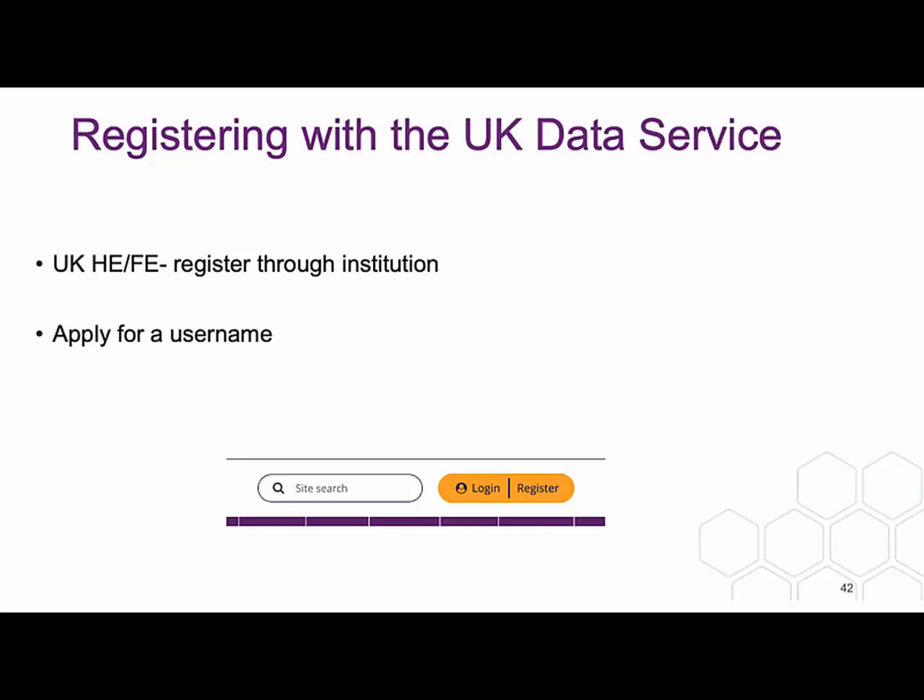We do screen these username applications manually, so please do allow about 3 working days for us to get back to you. We do receive many applications on a daily basis. As I say, they're all screened manually, so please bear in mind the time that it might take to get your username if you need data relatively quickly.